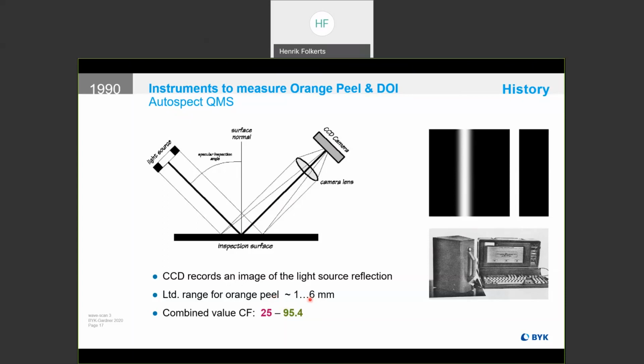But mostly used in the market was then the combined value, which is calculated using these 3 values, the so-called CF value. And this has a range from 25 to 95.4. A little bit strange, these numbers, but this is the working range of the instrument here. This is one example. There were some more instruments coming in these 1990s.